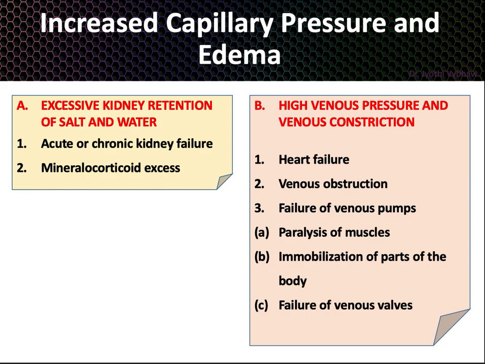Okay, then failure of the venous pumps. If the venous pumps fail to put all the venous blood back into the right atrium, the muscles and venous valves, all of which play a very important role in pumping venous blood from the lower extremities to the heart, are not working. Whenever these pumps fail, the venous blood pools, causing huge venous pooling of blood, and in the capillaries this raises the capillary hydrostatic pressure.